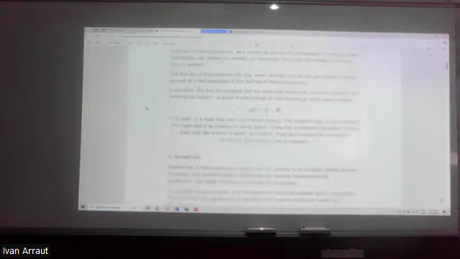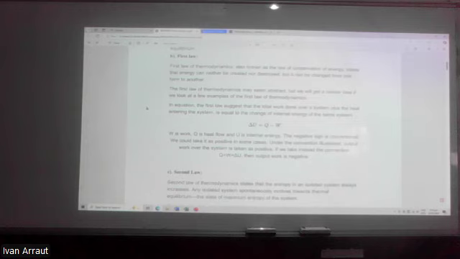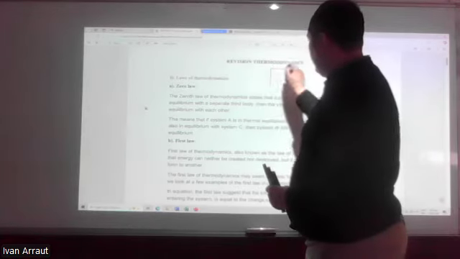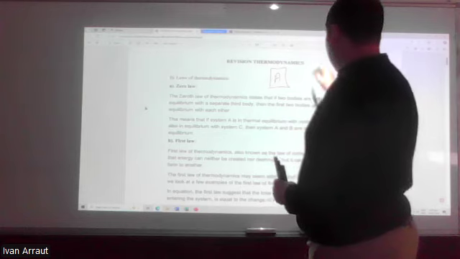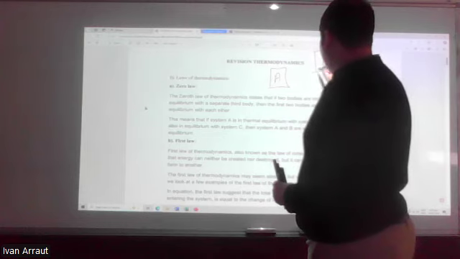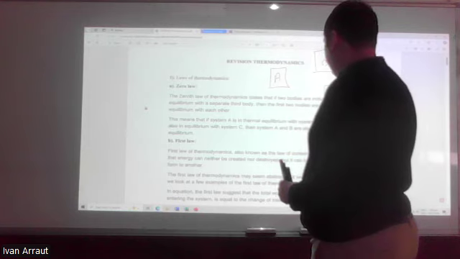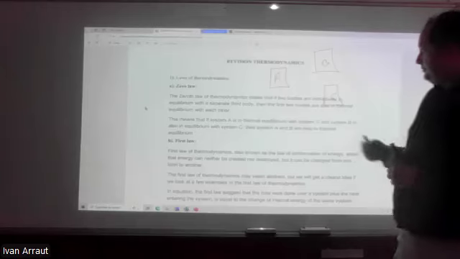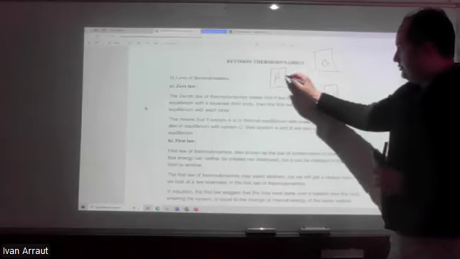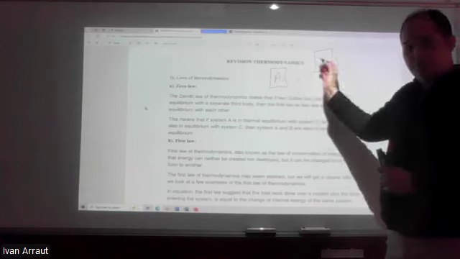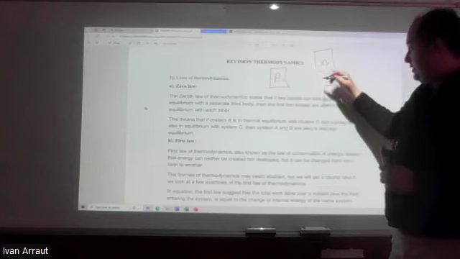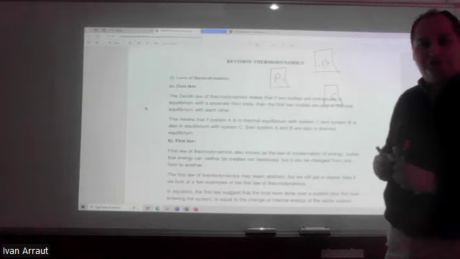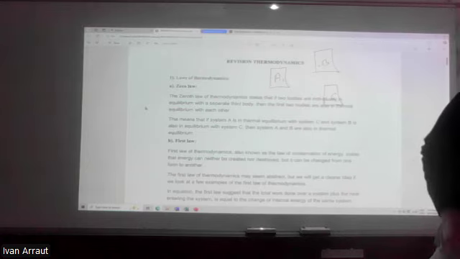But the 0 law is about the thermodynamic equilibrium. You will find here. If you put an object, let's put an object A, an object B, an object C. Then the idea is if A is in thermodynamic equilibrium with B, and B is in equilibrium with C, then A is in equilibrium with C. It sounds trivial, it sounds ridiculous, it sounds stupid, but it's not so stupid. And the reason is the following.